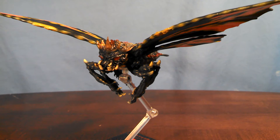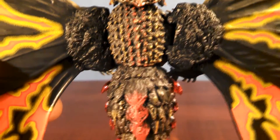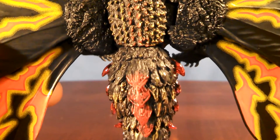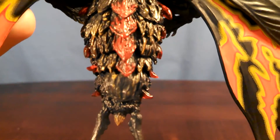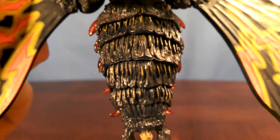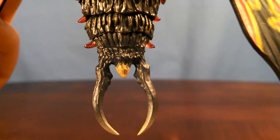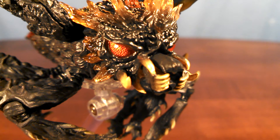The sculpt is beautiful on this figure, and the paint job is equally amazing — on the body, at least. The main body of Batra features amazing paintwork, with red-yellow brushing to bring out all of the small bumps on Batra's back and even on the abdomen. The underside of the abdomen features a nice, very light yellow dry brushing — a very nice touch. The face spikes and mouth have a nice creamish paint that blends really well with the black plastic. The red eyes bring out the compound eye effect, which looks absolutely amazing in person.